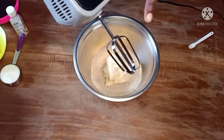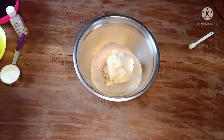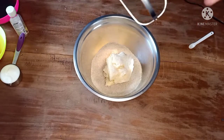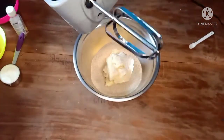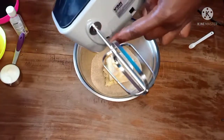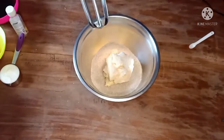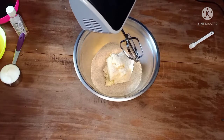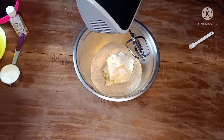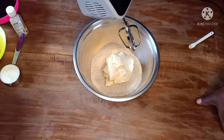So I'm going to use a hand mixer. Don't mind my hand mixer. It does have one beater because this section does not work properly. So I'm going to use only one beater. But if you don't have a hand mixer, it's okay. You can use a whisk, though it will take a lot of time.